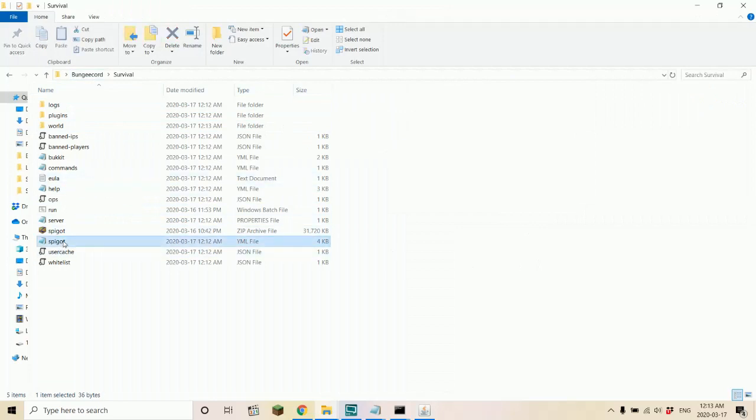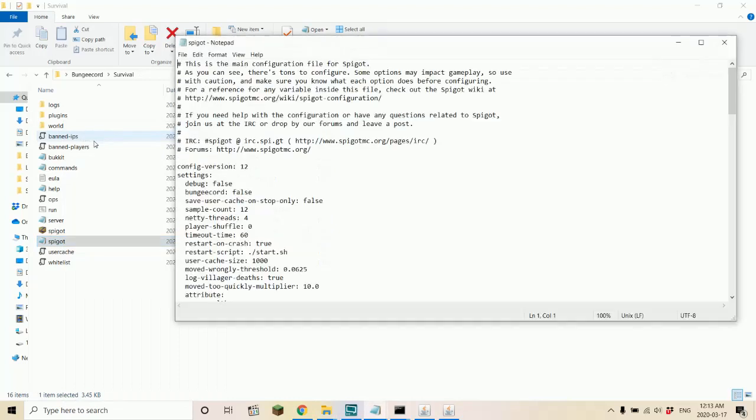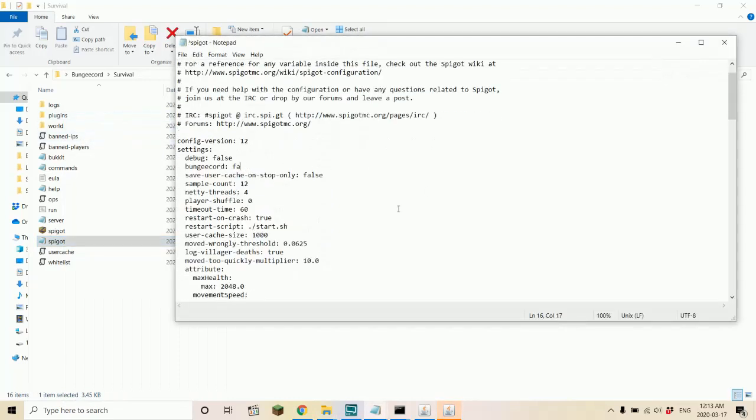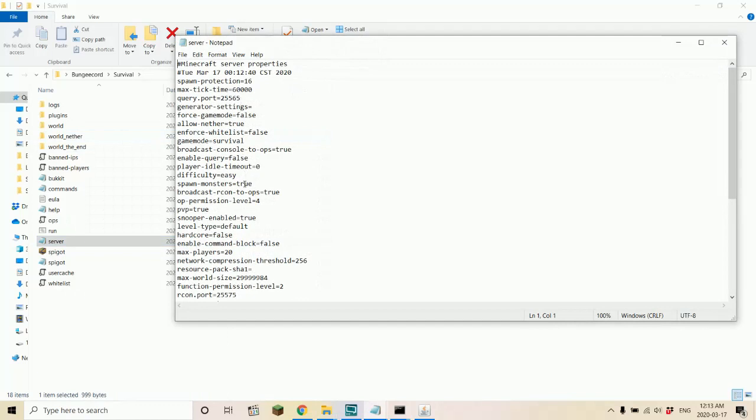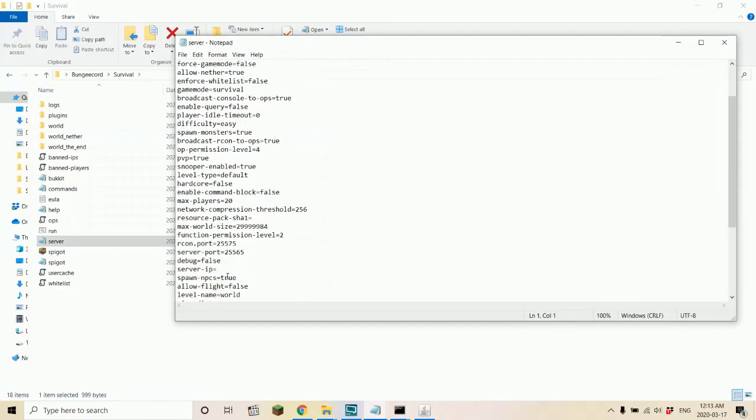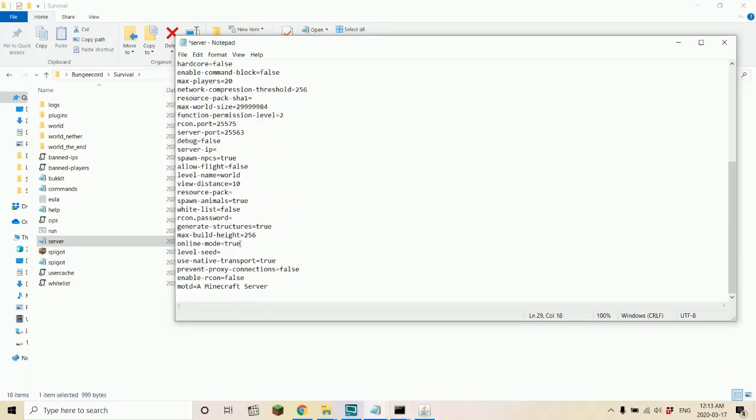All we need to do is open up our spigot.yml, edit, and we'll change BungeeCord false to BungeeCord true right here. Save it. And we also need to open up our server properties and change the server port. I do believe this one was supposed to be 3 or 4, it doesn't really matter. And also online mode false, because that's now going to be controlled by our proxy, our BungeeCord. Otherwise this will not work.